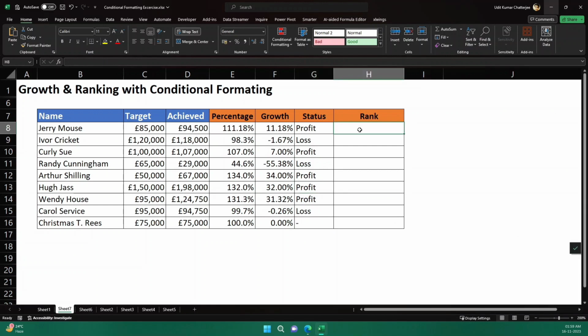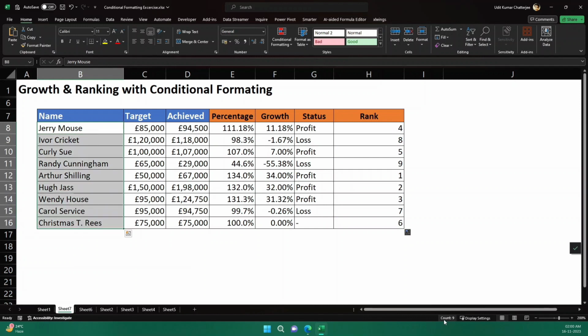So for calculating the rank, we can do something similar, and what I get the formula is this one. So let me paste it here and let me hit enter. So I am getting a rank of 4 for this particular employee, and let me double tap here. So you see I get all the employees, right? So if you see, I have total 9 employees, and this is the least rank 9, and that is obvious because it is minus 55% loss, and this is the top one where I have 34% profit, right?